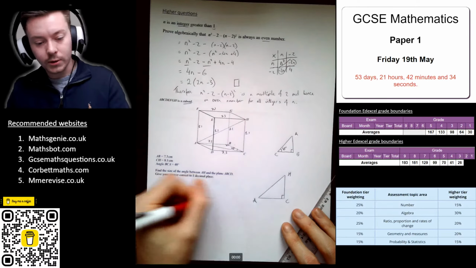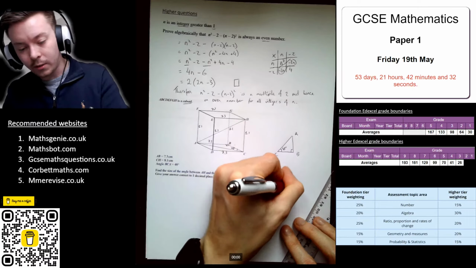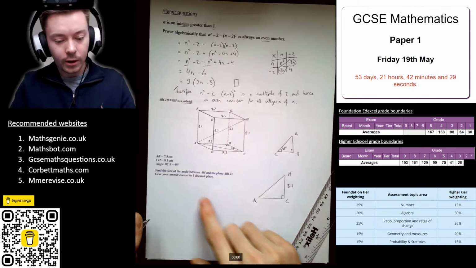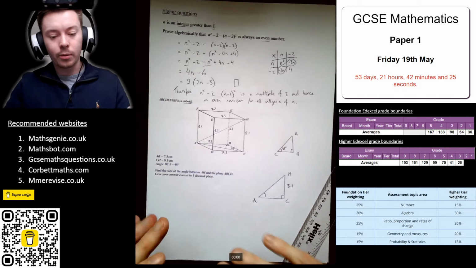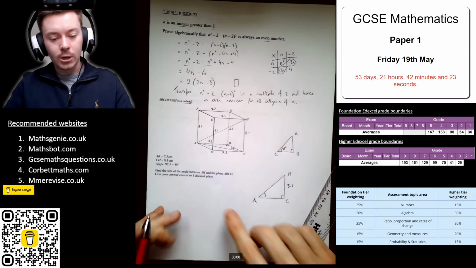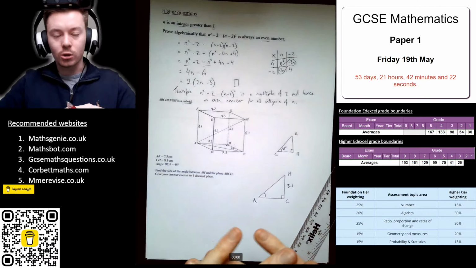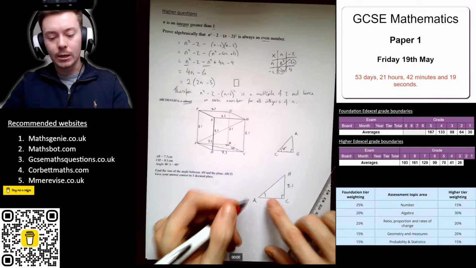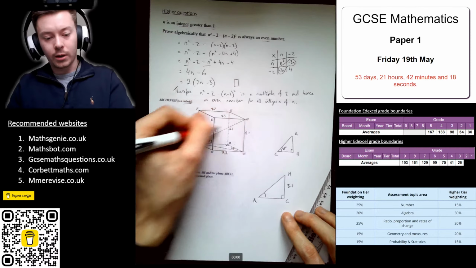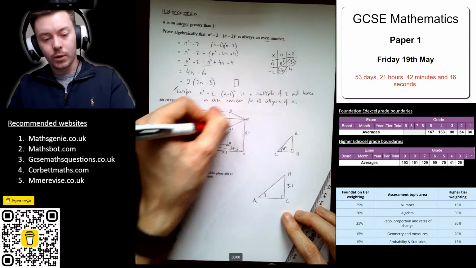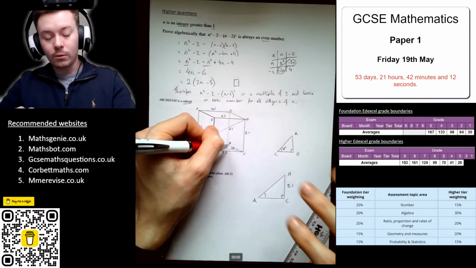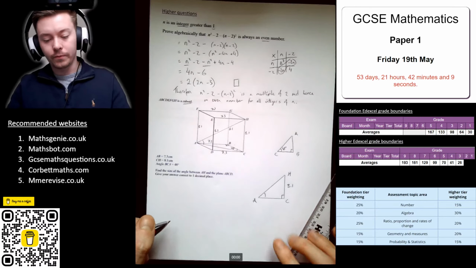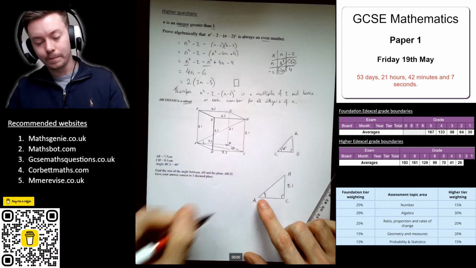So that's another right angle, and we know that's 8.1, and we need to work out the angle between AH and the plane. Now the plane just means a 2D surface, so ABCD is the 2D surface at the bottom. Basically we need the angle between AH and this flat 2D rectangle at the bottom of the cuboid. So we need to work out that angle here.